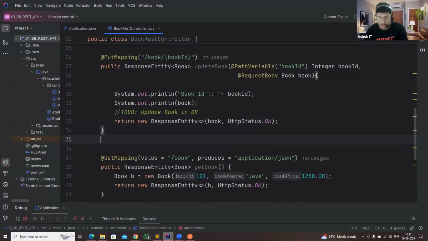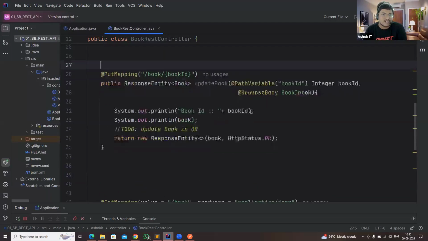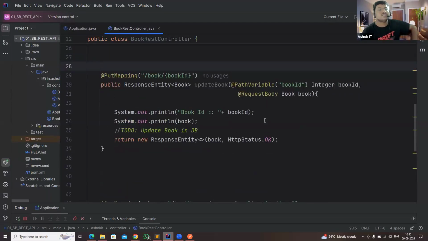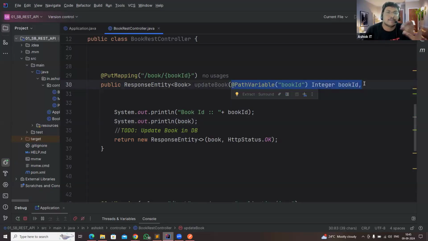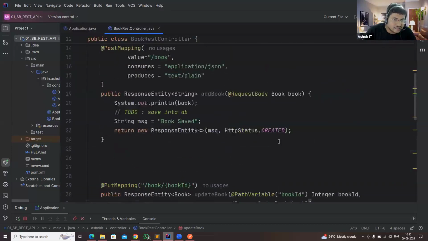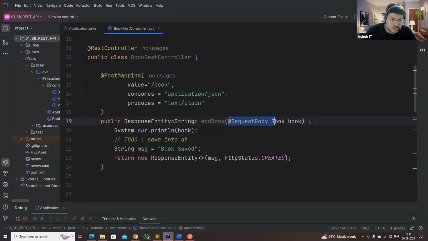So look at this put request method. So generally when we are writing the put request method, this is the approach we are going to follow. So which book you want to update? Put means updating. That means record is already available. So which record you want to update? Take that book ID as a path variable and which data you want to update, take that data in the request body. In the book also, book ID is available, and again we are taking that also as a path variable. I want to show you multiple varieties of developing the methods. So earlier, when I go for post method, I'm taking post method means a new record.